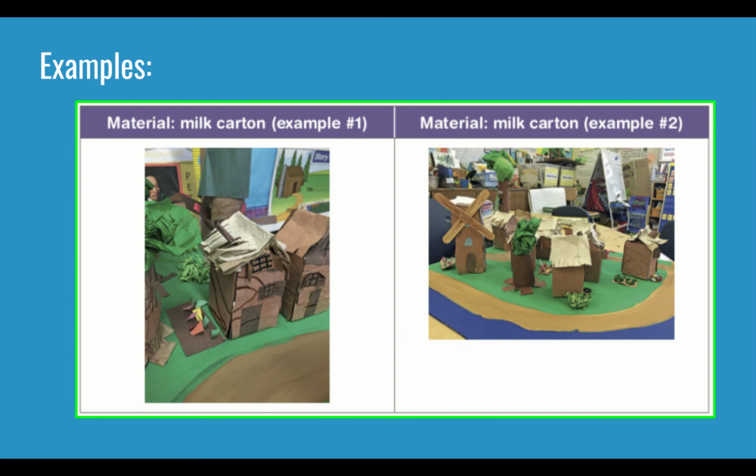But depending on what era your students are making the buildings from, then you can show them this. These were done with milk cartons that already kind of have that triangle roof built in. All right, so I hope this has given you some tips and inspiration to do this project with your students, either remote or in person.